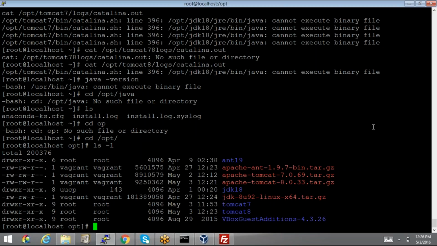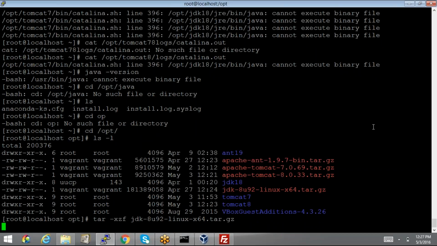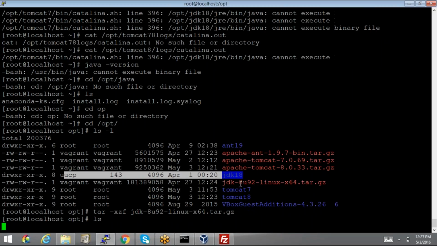There's something wrong over there. tar -xzf JDK. If you see over here, there is something wrong with this particular folder. Basically, I made some mistake before, right? So that's the reason you're seeing this error. Okay, JDK within.